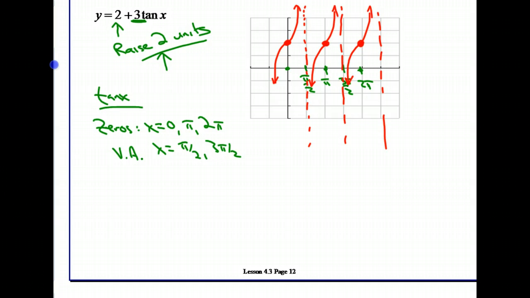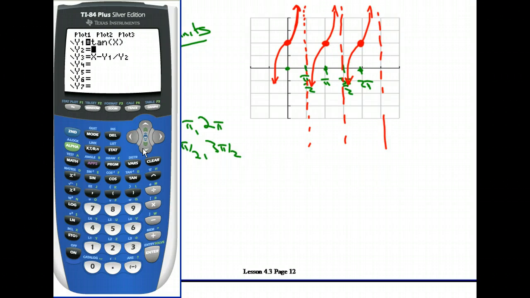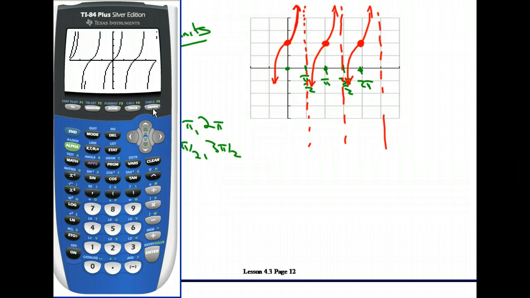And how do you take into consideration the amplitude of 3? Technically, it would go up a little bit steeper than a regular tangent graph. And I'll just show you this on the calculator as well, so you can see that. But it's really hard to show the amplitude because it goes off to infinity. So real quick, let's just peek at that with the calculator. So if I had tangent of x, and now if I put an amplitude 3 tangent of x, what's the difference in these two graphs? Well, here's your tangent of x graph.